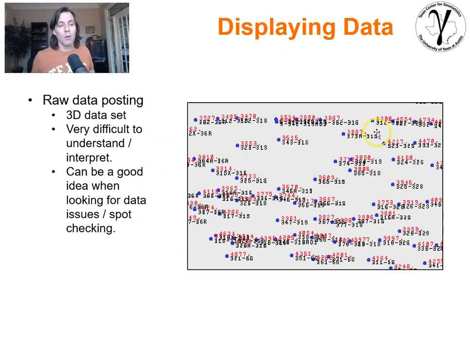Now, let's take an example right here, a static image of a 3-dimensional data set being viewed with raw postings. This is not even that bad, because you can see it's not even strings of data, it's just data at different locations in a 3-dimensional space. And looking at multiple different variables and so forth can become very difficult. So I would recommend raw postings in 3D if you're able to zoom out, zoom in, pan around through the image, and change the location you're viewing from. Then it can be, of course, much more diagnostic, much more useful than an image like this, which is really hard to understand or to share with others.